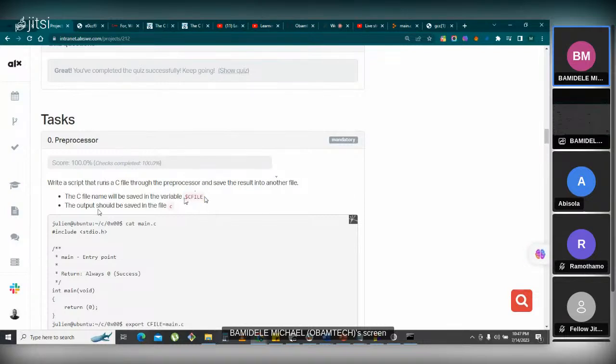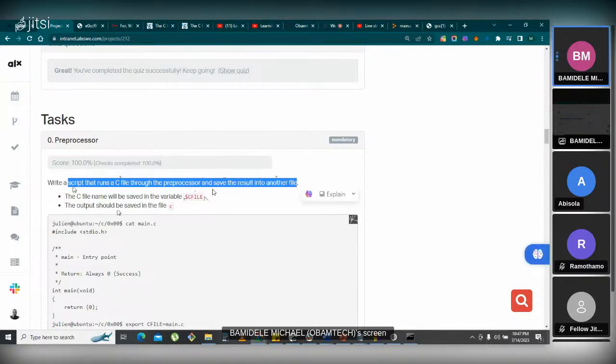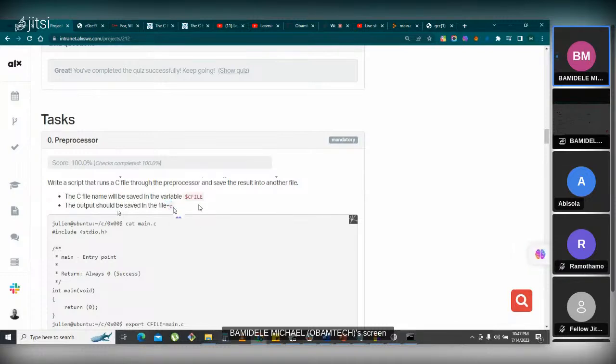After that, when you run the script, it runs through the C file, stops at the preprocessor stage, and generates an output called C. That is what they are talking about.